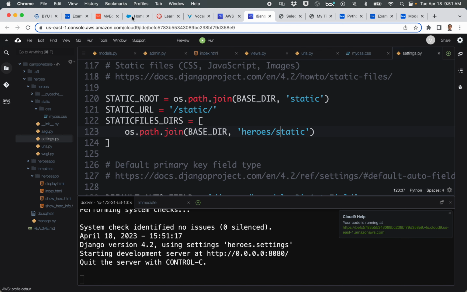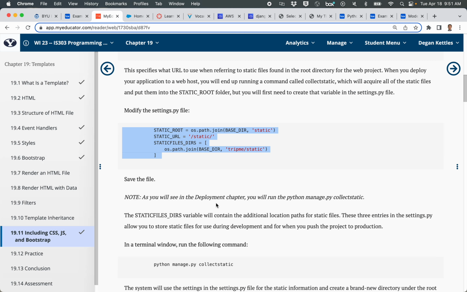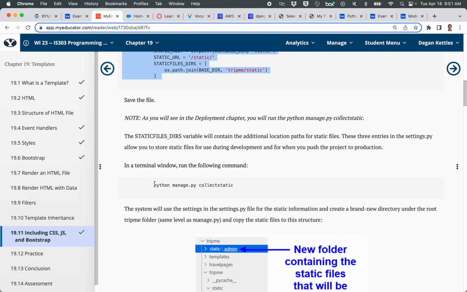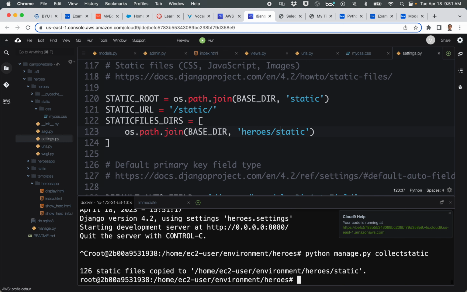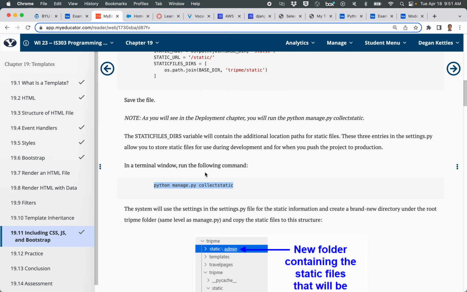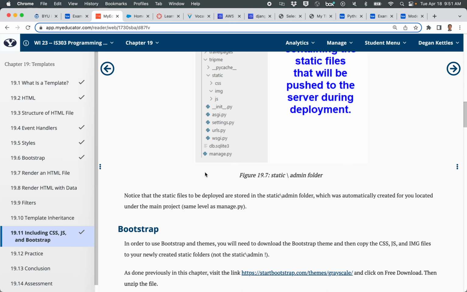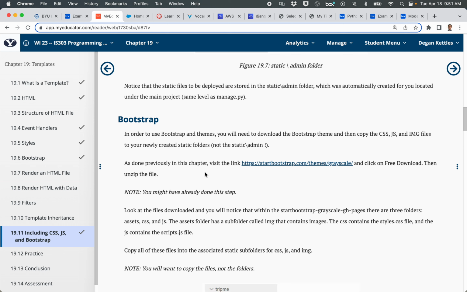Okay, let's come back over to here. And it says you want to run this command, python manage.py collectstatic. There we go. And anything else? I think we're good to go at this point.